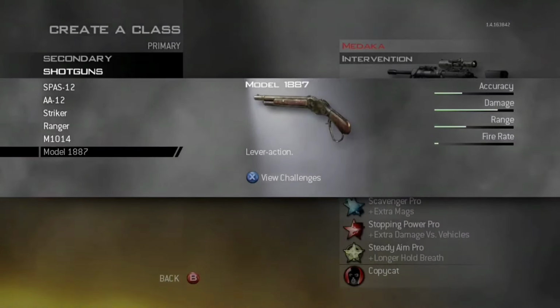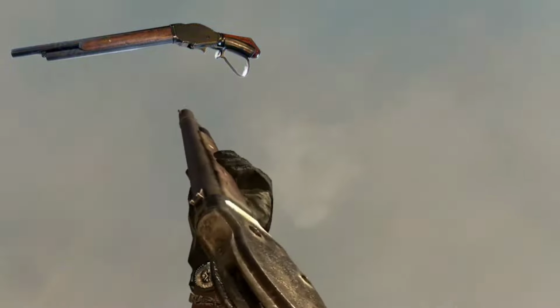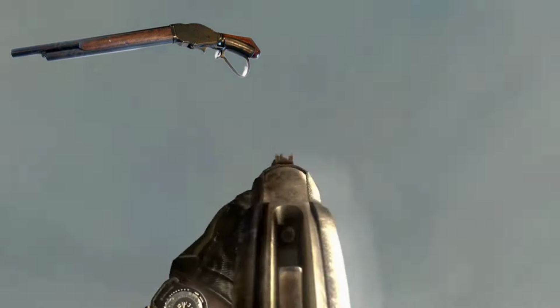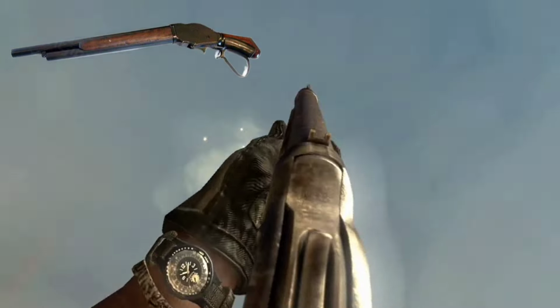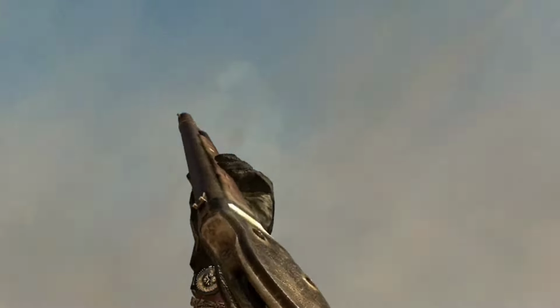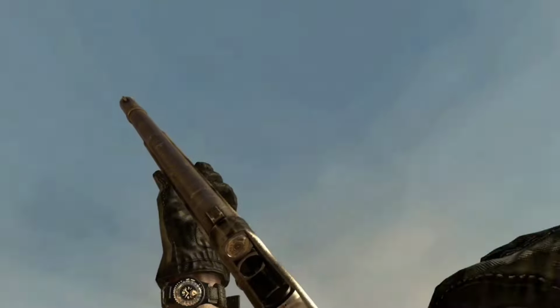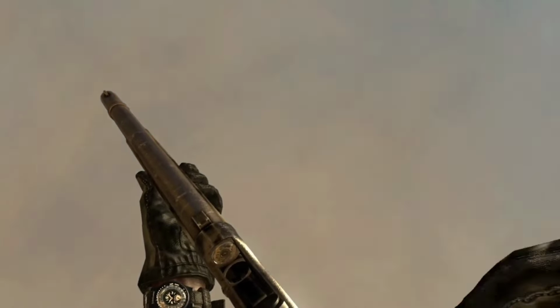The next shotgun is the Model 1887. It is modeled after the Winchester Model 1887 used by Arnold Schwarzenegger in the movie Terminator 2: Judgment Day. It features a shortened barrel, no stock, no trigger guard, and an enlarged lever loop. The Model 1887, like the Ranger, can be dual-wielded. It will also be the second and last gun I will show with Akimbo.